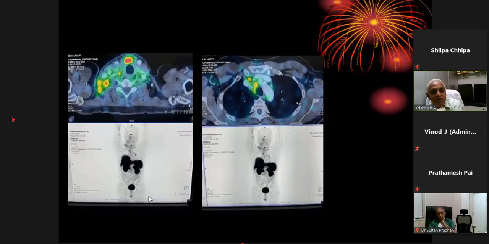This is a patient which I recently treated just last month, where you see there is a significant disease in the neck, large nodal metastasis, and the DOTA scan showed uptake in all these areas and also in the mediastinal nodal metastasis, which are present on the CT here. What you see, this yellow color, is the concentration of the radioisotope somatostatin here.